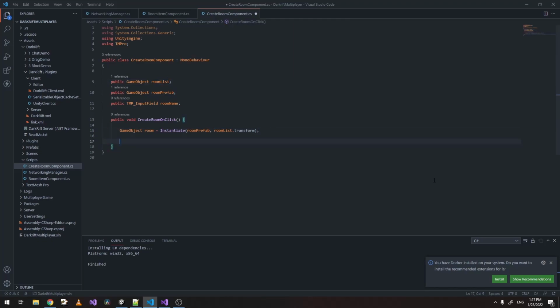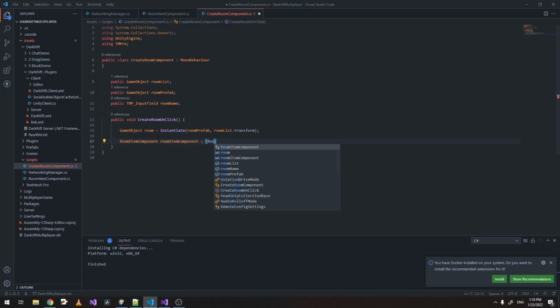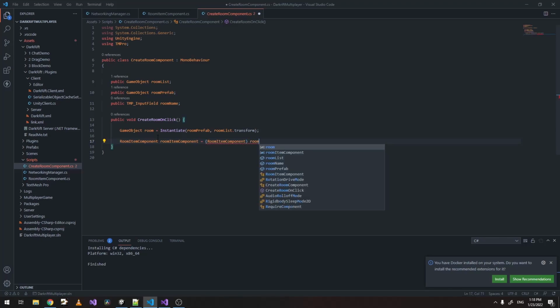Now what we want to do next is access our room item component, and we know that the prefab has this component in it. So we can do this by writing RoomItemComponent. Let's create this variable, and we say this will be of type RoomItemComponent, and we can access it from room dot GetComponent RoomItemComponent.